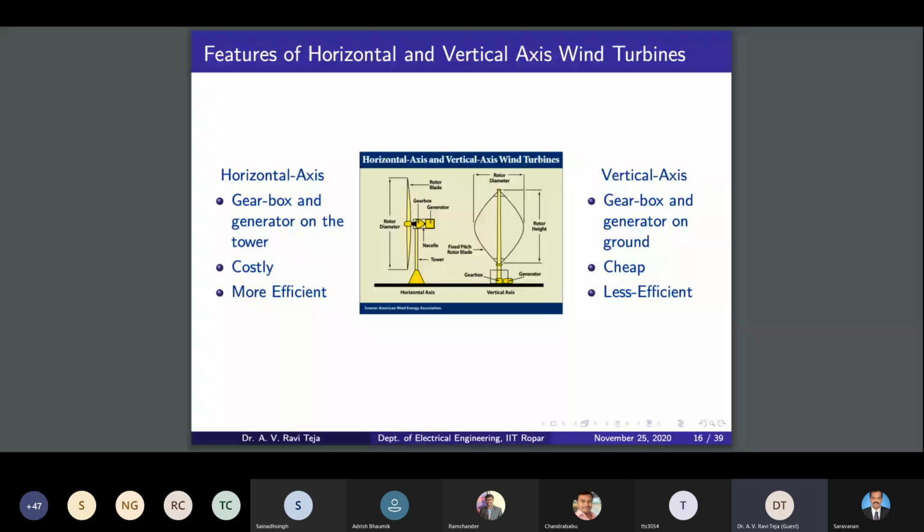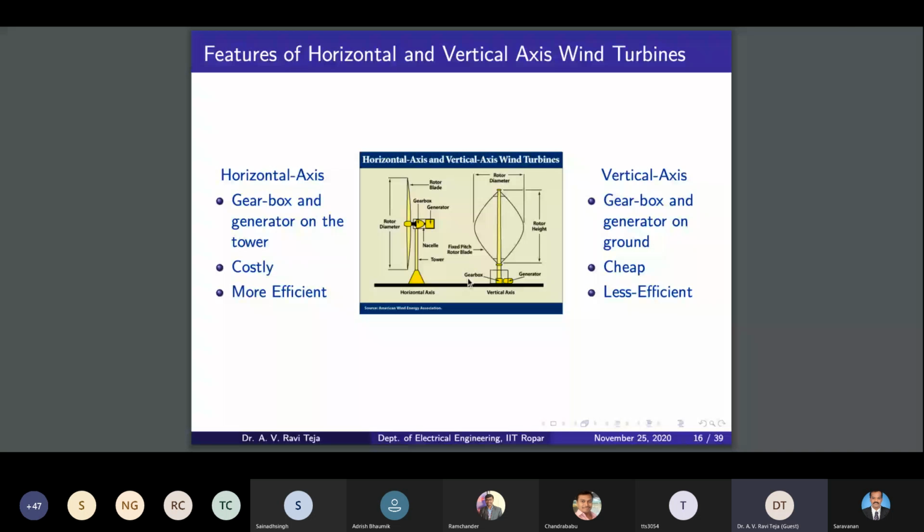we have. And of course, offshore means on the seashore and all, we go for only horizontal axis wind turbine, because it is in seashore. On the ground, it is only water. You cannot place the vertical axis type turbines there. So in short, for very large installations with high efficiency or offshore type applications, we go for horizontal axis wind turbines. For household, where efficiency is not that important and cost is more important for you, then you can try buying vertical axis type of wind turbines, right? And how much power rating and how you decide that, we will see later.